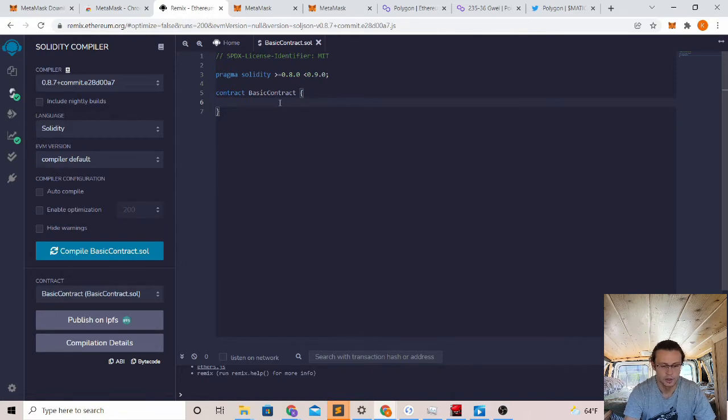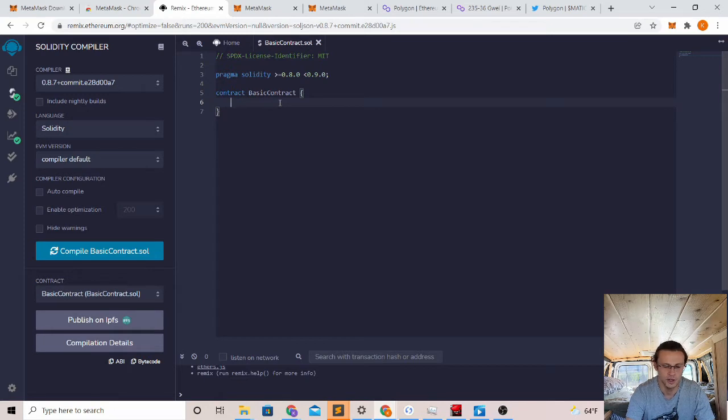So now this contract, we're really not going to do anything special. I just kind of want to show you how this works. So here's what this contract is going to do. It's going to save the name for an address and the age for an address. So it's going to allow somebody to basically call the contract and set the name and age for the wallet address that they're calling the contract from.